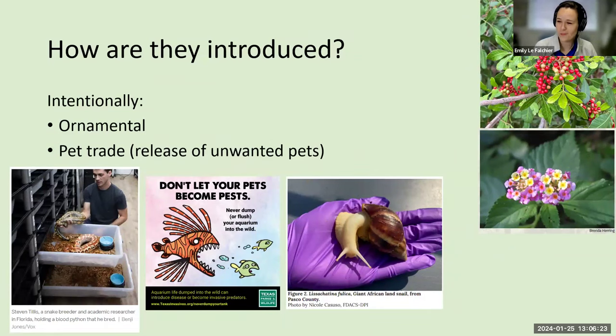People also bring in ornamental animals through the pet trade. The Burmese pythons, the tegus, and the giant African land snail are all results of this. Regular people who think a snail is beautiful sometimes don't fully inform themselves of the time and work needed to keep these things living and thriving. So they decide to dump their responsibilities in their backyard, and that's how we end up with these invasive species.